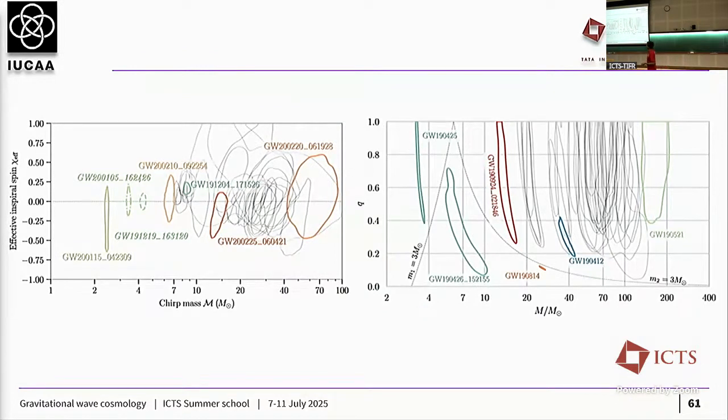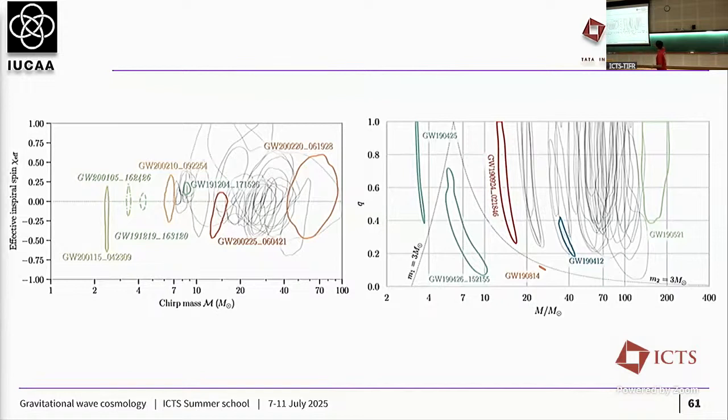Okay, and so these kinds of plots help you to see. This is chirp mass as a function of effective inspiral spin. Let's forget about this y-axis here. But if you see something which is vertical, then it means that the chirp mass is very well constrained. Whenever you see things which go a little off, like diagonal and so on, then it means that it's not exactly just the chirp mass that is being constrained.